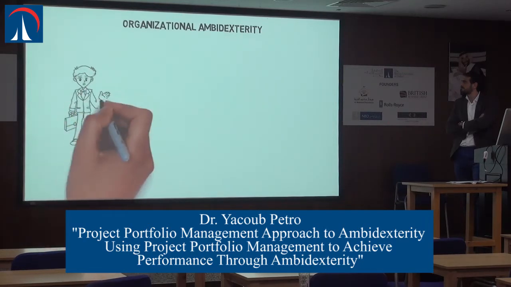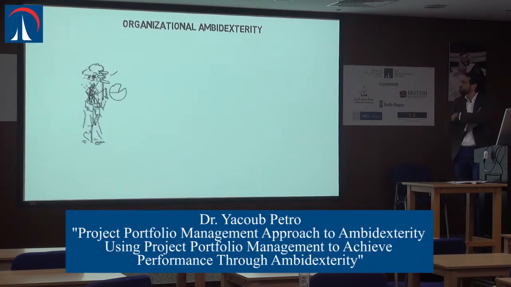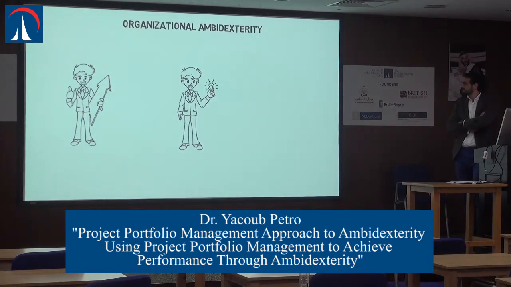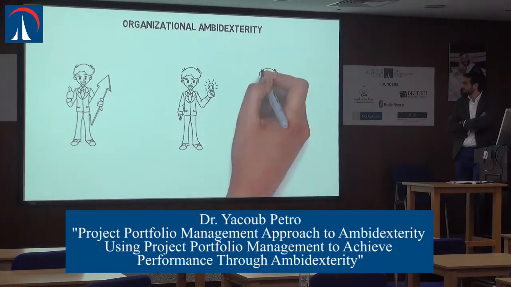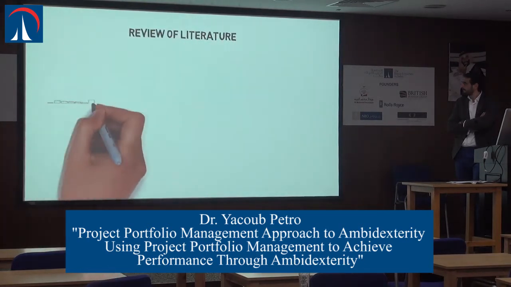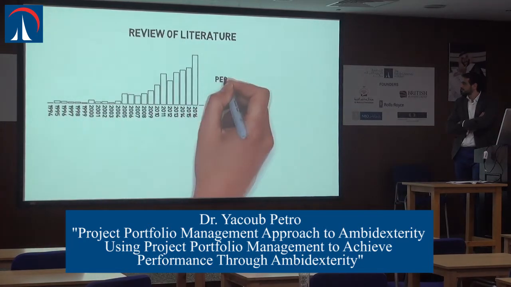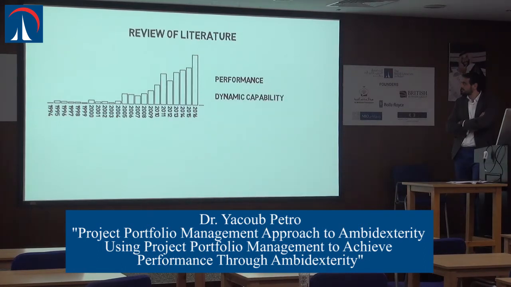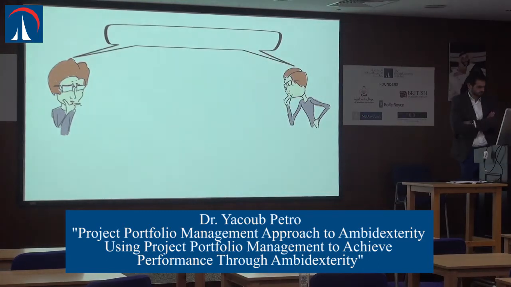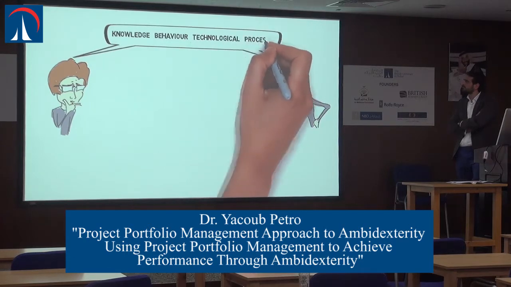Ambidexterity is a dynamic capability which gives organizations an ability to overcome challenges imposed by dynamic environments. It is the tendency to explore new ideas, sense the future, and seize new opportunities while delivering on current commitments. A systematic review of the literature was carried out under this research using more than 400 articles chosen from top-tier journals with subjects relevant to performance and dynamic capability. The review covered 4 dimensions for ambidexterity. Those are a knowledge dimension, a behavior dimension, a technological dimension, and a process dimension.